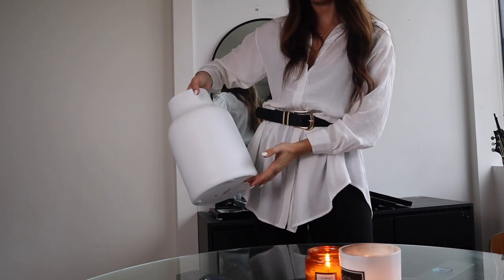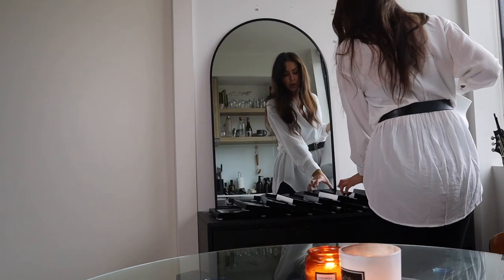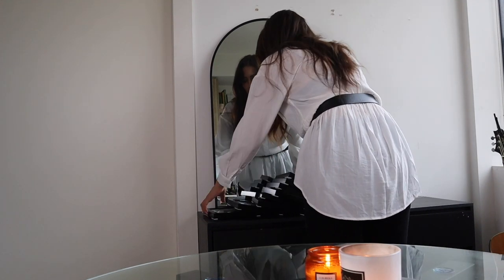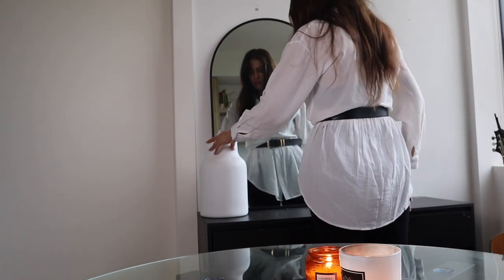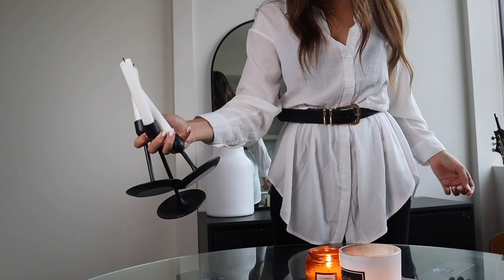The first piece of decor I'm thinking of adding is this big vase that I got from Country Road. I'm thinking I might just pop that either side of the mirror, so I'll just have to move these and figure it out. I'm also thinking of adding this ZZ plant - they're pretty unkillable. I've had this one in my bedroom and it went a little bit crazy growing in all directions, but I believe it'll get better sunlight out here.